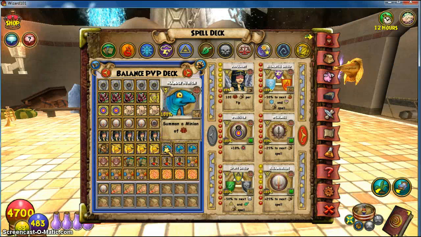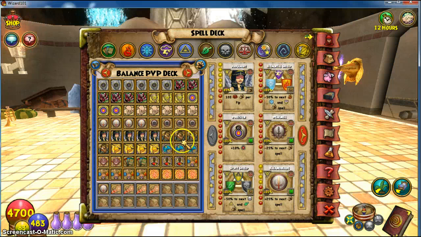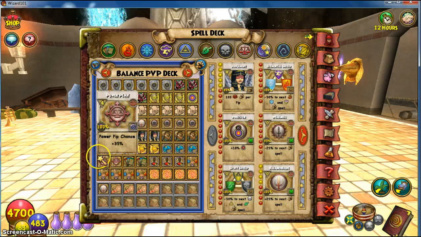Minions are actually really helpful. If you use them against balanced wizards, it'll be a little bit hard for them. If you use it against elemental wizards, like fire, ice, and storm, that will be a pain for them, because these wizards love to give you elemental shields. They love to. So that would be a really good spell.